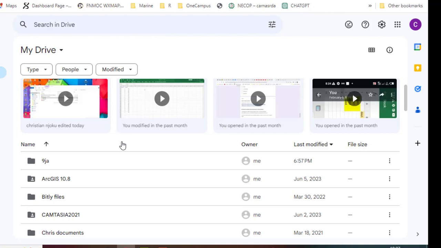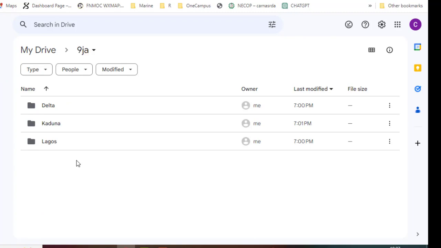So let's use the Naija folder as an example because that's the folder we created just now and then we added files into it. Now, you could have loaded your Delta folder with a lot of files, and these files are files that you don't want to share with everybody. You only want to share it with your colleagues or your family members, so they are restricted.